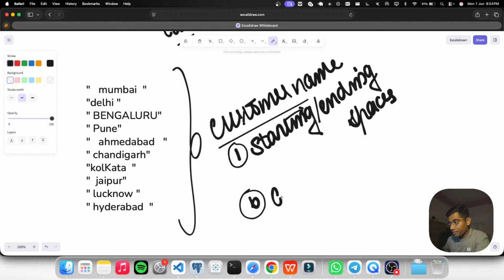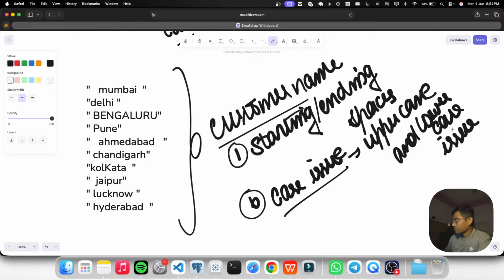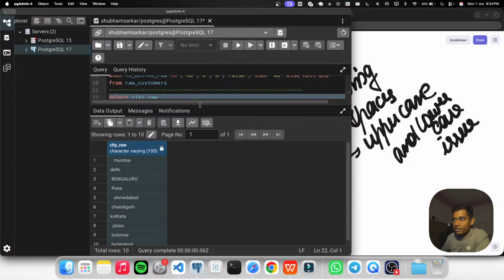Case format, case issue. Case issue means upper case and lower case issue. Okay, simple. And yeah, that's it. These are the two things: starting and ending spaces and case issue is there. So we have to clear it out, right?